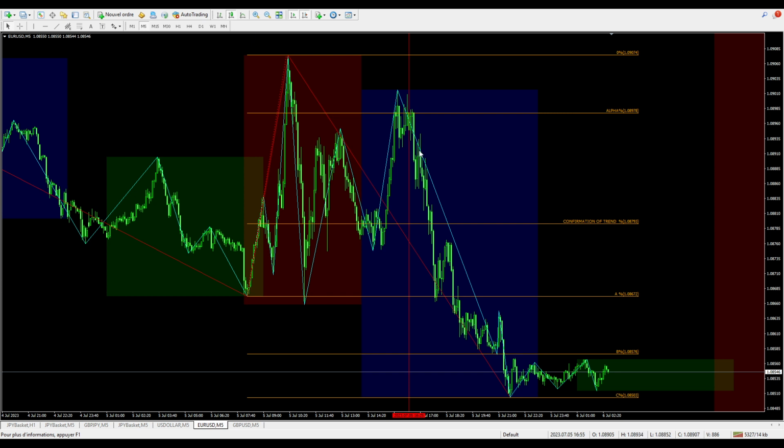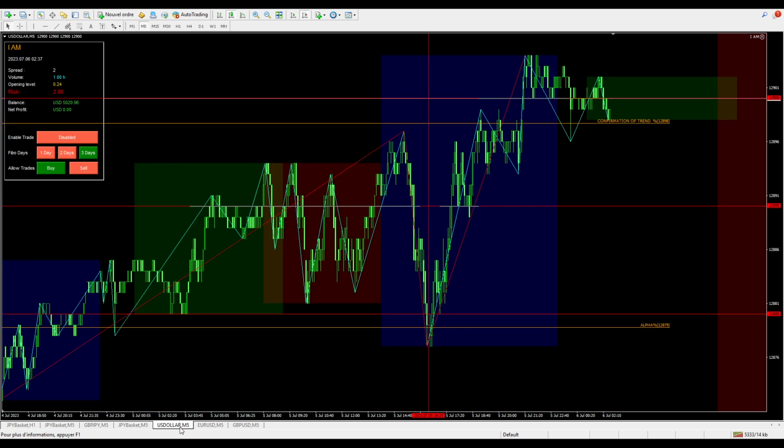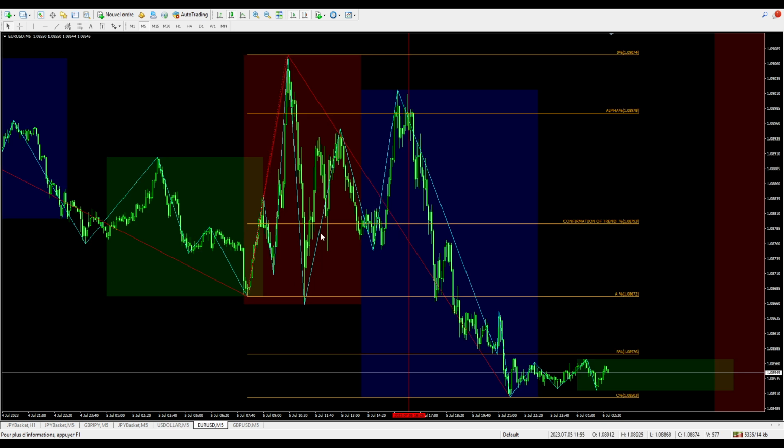And I can see that the market did not go above this price. So it was really an easy trade to take. Then I only had to wait for 5, 10, 15 minutes, and then the market went in my favor, and then it went down all the way. So, as said previously, I was waiting for the dollar to go up, so I was expecting the Euro USD to go down. So the dollar to be stronger than the Euro, and it is exactly what happened.